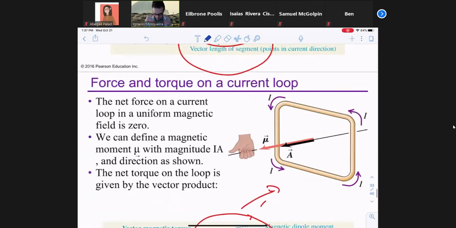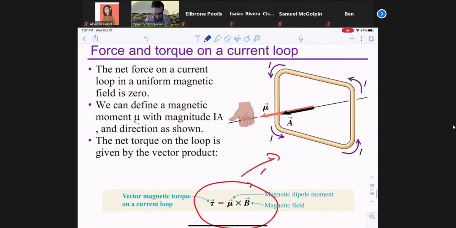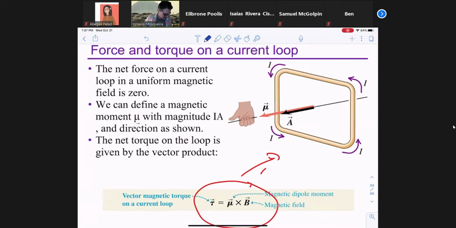So where were we from the last time? Well, we had talked about forces, but people like to talk about torques as well. It's kind of interesting. There's a relation. I'll give a few examples of that. So they're giving you here a formula for the torque. The truth is you don't have to use this formula for the torque.